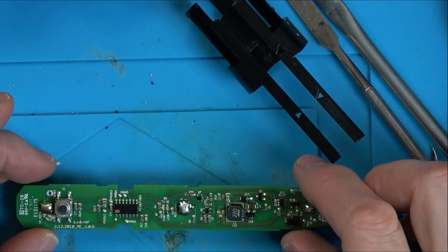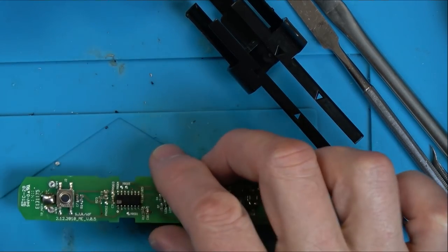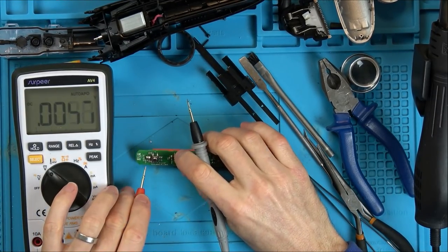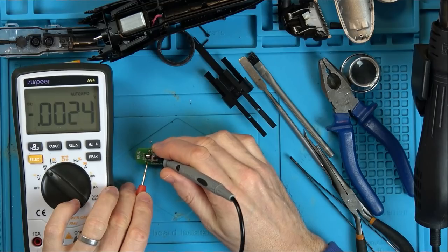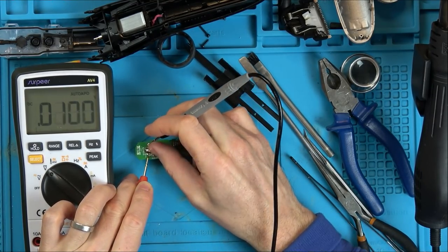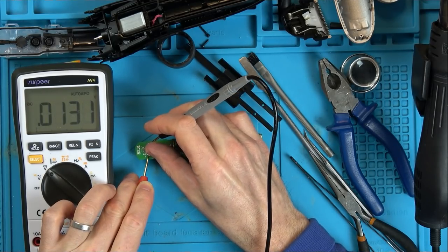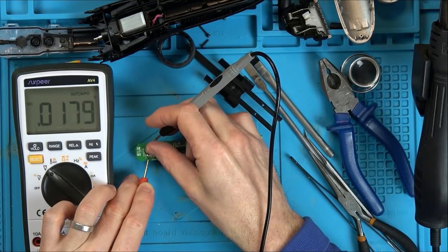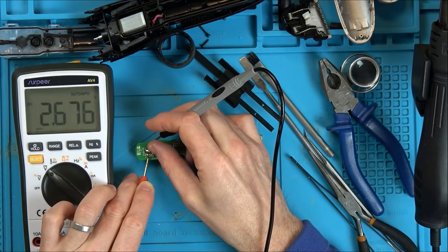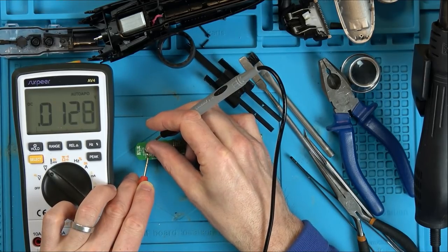Right, so if I turn this on here now, we should have voltage up on these ones up here, shouldn't we? Volts DC. I'm under the two parts that go to the motor. Right, you can see we've got nothing there at the moment. Let's turn it on. Yes, 2.6 volts. Fantastic. Turn it off. And nothing. Brilliant. Turn it on.